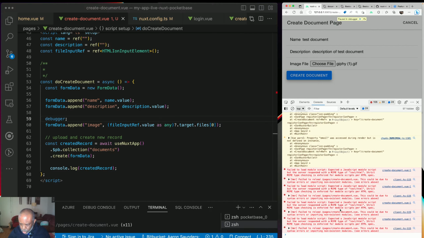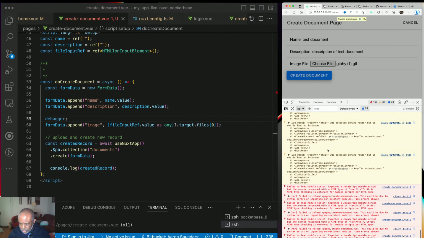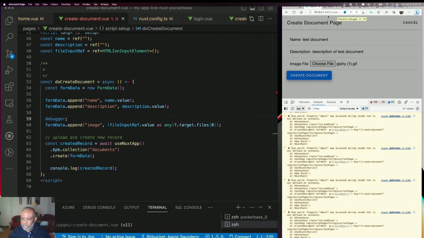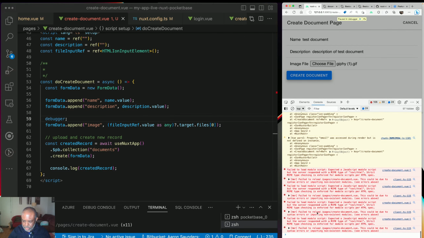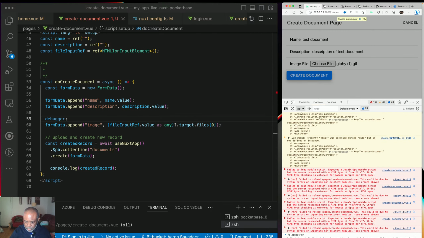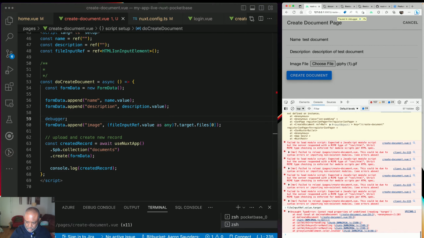Email was accessed during render, but... Well, I'll circle back around to these. So I have a file input ref dot target, file input ref value, target.